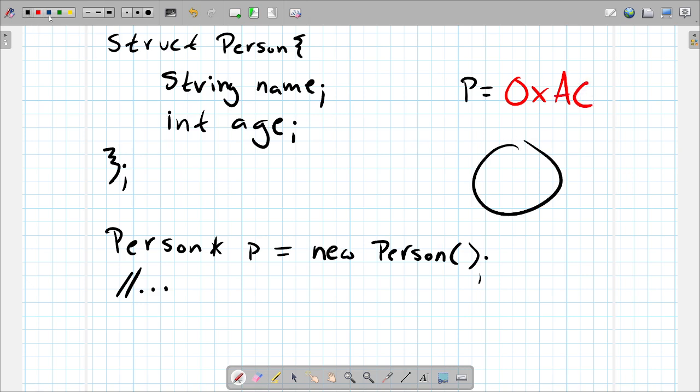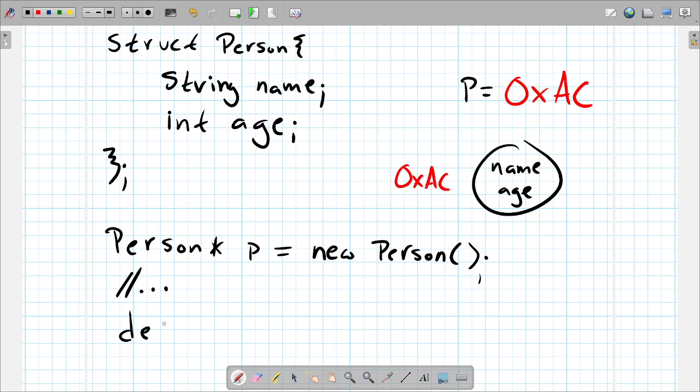And so we get this object at address AC that has a name and an age within it. I've been drawing these as bubbles, and that's because the information is contained within that object. The name and the age, if you remember, are non-static, and so they're contained within that object. There's an ownership to them where they actually belong to it.